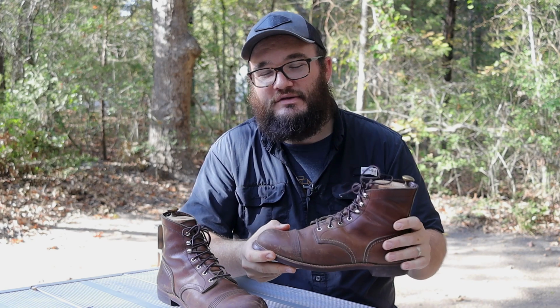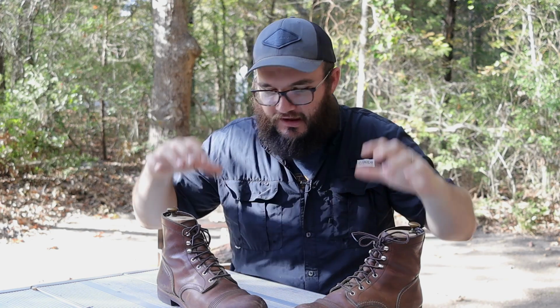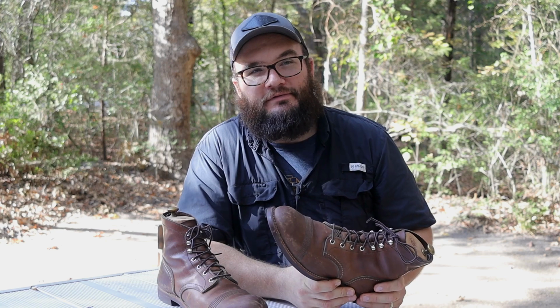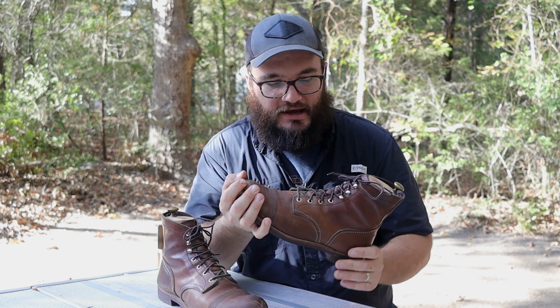Super comfortable. I would say the footbed is molding to my foot, and I can go all day and my foot is not fatigued. I will say, just like any boot for me, at the end of the day, I can't wait to get in my house slippers. That's just the way it is, or just with no shoes at all. And I don't think that it's because my feet are tired or sore. Just something good about taking boots off at the end of the day. I'm a boot guy. I love boots, but at the end of the day, when I take them off, let's just say my feet aren't killing me, but I'm happy to get them off. Let me know if that makes sense to you guys.